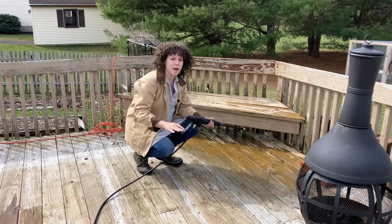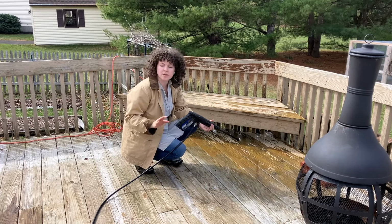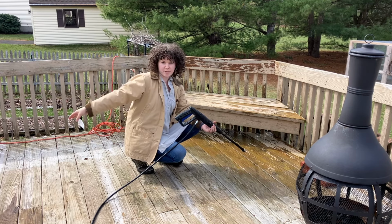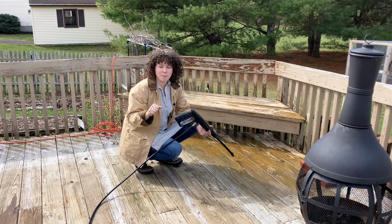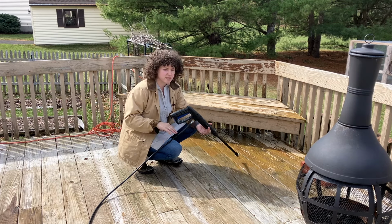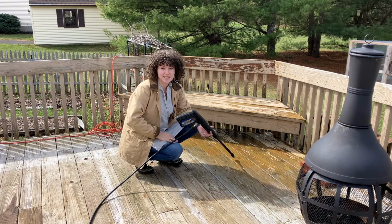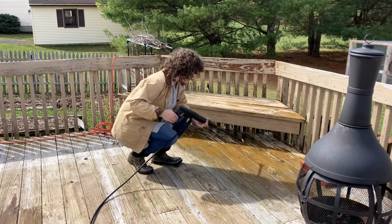So I am power washing the deck, and I've already pounded in all the nails, and I'm doing it in stages because I don't want to have to take everything off my deck. And then we're going to rent a big old sander. So we're going to get the nice heavy one, rent it for a day, sand the whole thing, restain it, and it's going to be great. No more splinters for my kids, but anyway, I hope this is nice and satisfying.